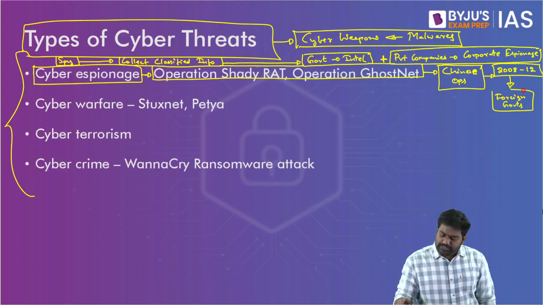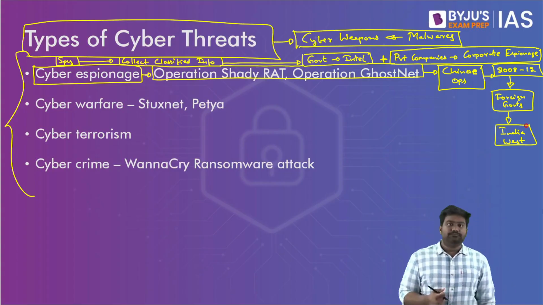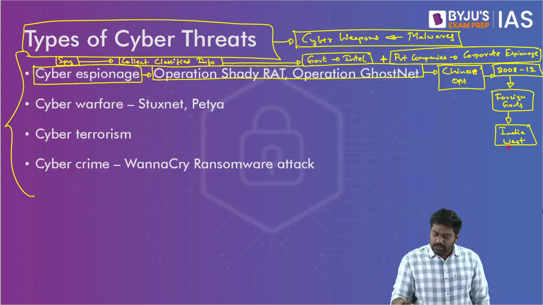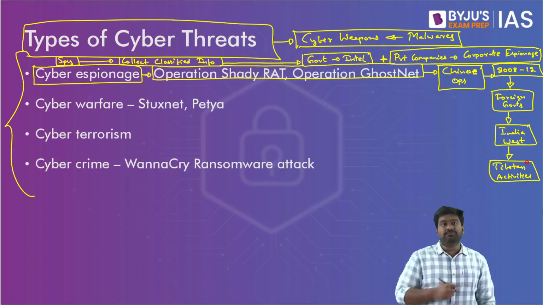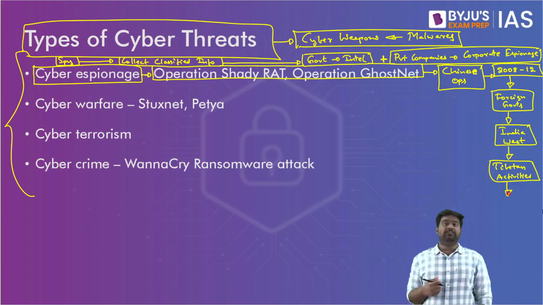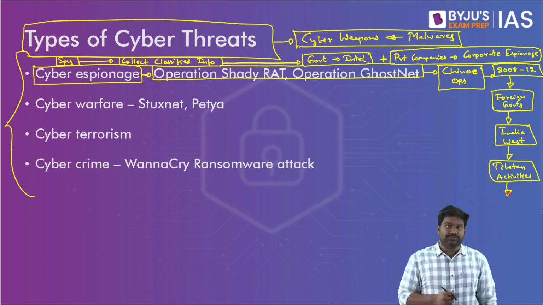India was one of the biggest victims, along with Western countries, US and European countries. Several key government institutions, several ministries, Indian embassies and consulates abroad were the target of the attack, along with spying on Tibetan activities, the activities of the Dalai Lama, Tibetan Buddhists and their government in exile, which is in Dharamshala, right? And how India and US work with Tibetan activists. What contacts do they have? Such specific information was targeted under these operations.